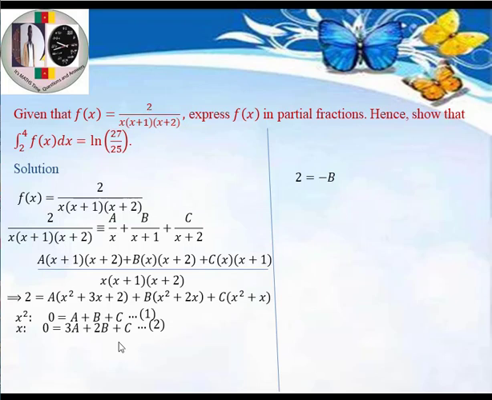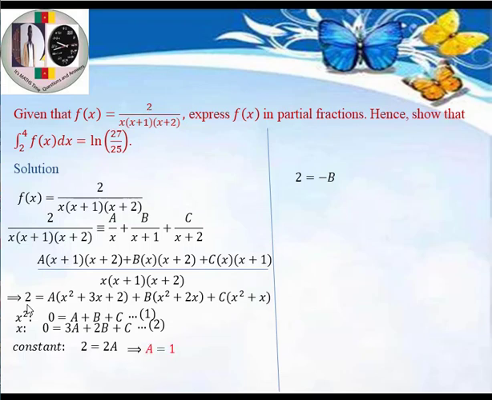Then the last terms we have there is the constant. When we equate constants, on the left, what's the constant? 2. Yeah, that's true. So we have 2 is equal to 2a. In terms of b here, we have no constant. In terms of c here, we have no constant. All of the terms contain x, so there is no constant. So the only constant on the right is 2a, and the only constant on the left is 2. So when we equate constants, we'll have 2 is equal to 2a. So if we divide all through by 2, we are going to have a equals 1.